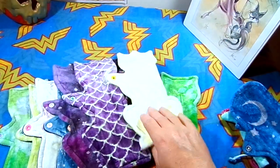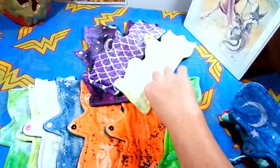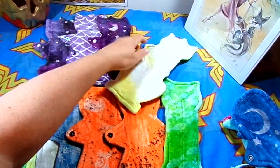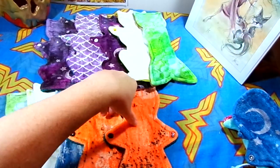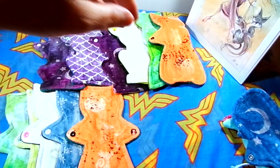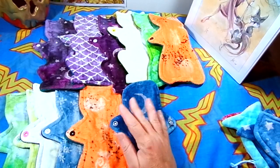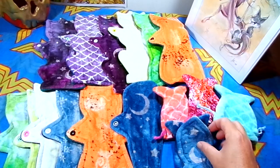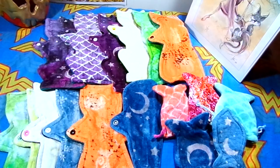Sorry, moving some of these back so we can get a bit more of a view of everything from her stuff. As you can see, as we went through them, the stitching is still quite amazing. That is 6 10-inch moderates. We've got 6 liners, and we have got 4 mermaid cup spots and cup holders and a cup spot, or 1 cup spot.